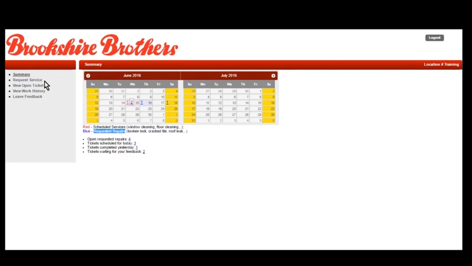Now the numbers that show up in red, like I have a red number 1 on the 15th, represent a planned maintenance work order or a scheduled service. This type of work order might not be a work order that you enter at the location level. Instead, there is another portion in ServiceChannel that your maintenance department has access to. It's called the PM module or planned maintenance module. That allows them to set up all the ongoing recurring services for each location. Once they're set up on that program, those tickets or work orders will automatically load according to their frequency cycle.